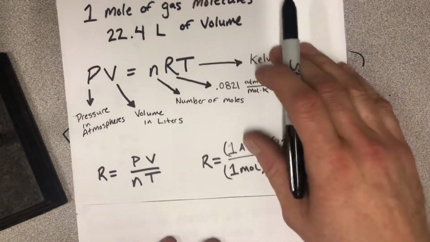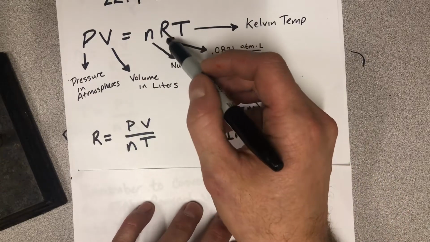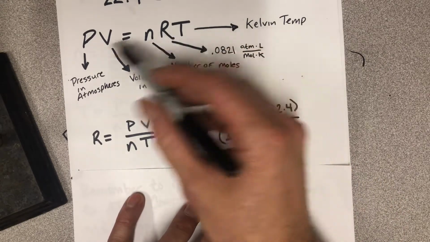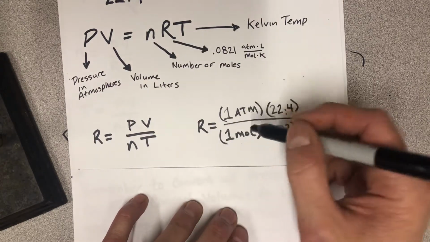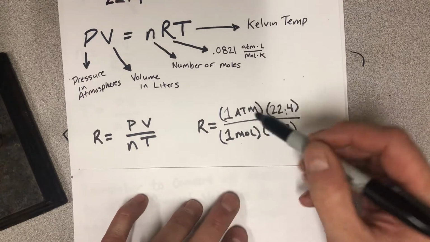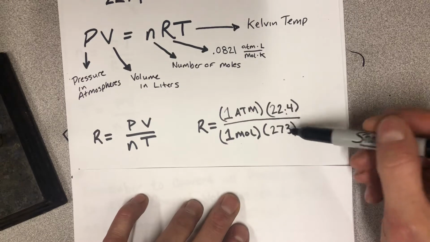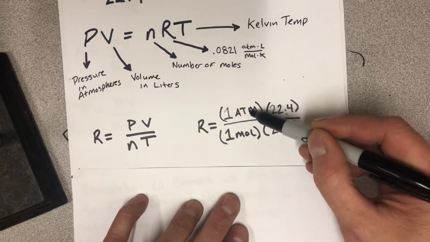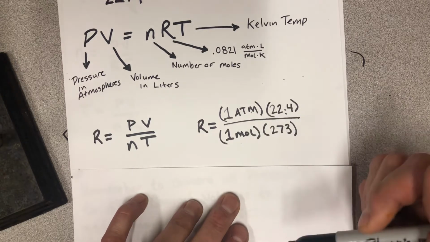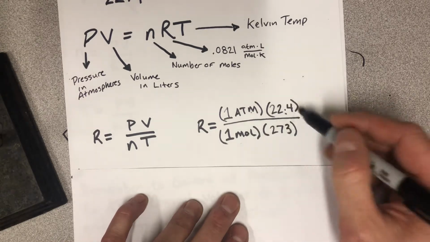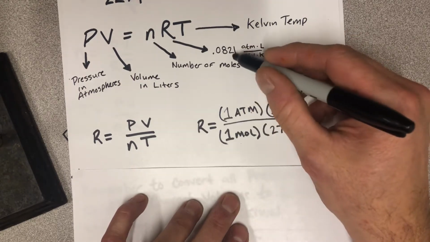All right, so here's where the R number comes from. If we isolate the R variable, we would divide both sides by NT, and that's what this looks like here. So here's how that number is calculated. It's basically, so follow this. At standard temperature and pressure, that's 273 and 1 atmosphere of pressure, 1 mole of gas occupies 22.4 liters. Okay, and when you make the division of these numbers, the answer that pops out is the 0.0821.